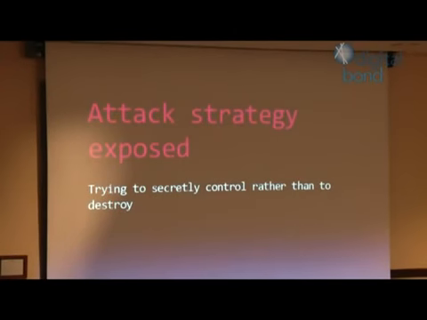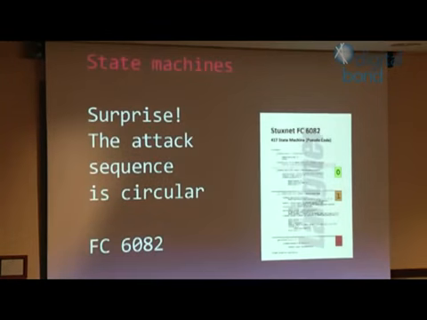The next and last thing I would like to focus on is the attack strategy that we can see in the code. And the bottom line is that the attackers put the emphasis on secretly controlling the facility. As I said in 2010, this is a stealth control system rather than an attempt to do one big blow. So let's see how this is supported by the evidence in the attack code.